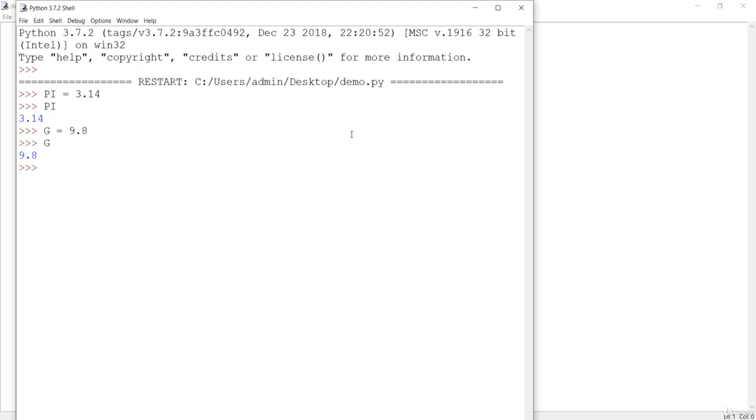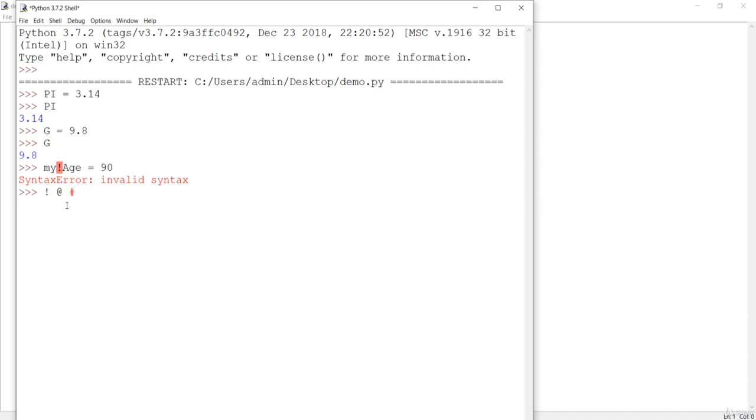And never use a special symbol when making a variable. Something like my has is and 90 is not valid in Python. Never use a special symbol while creating a variable. A special symbol can be an exclamation mark, @, hash sign, or the $ sign.